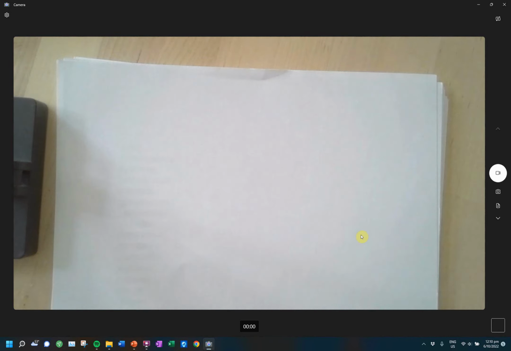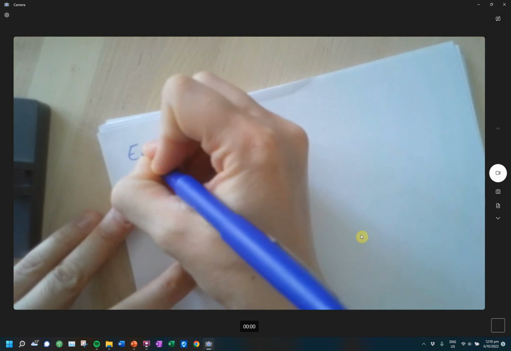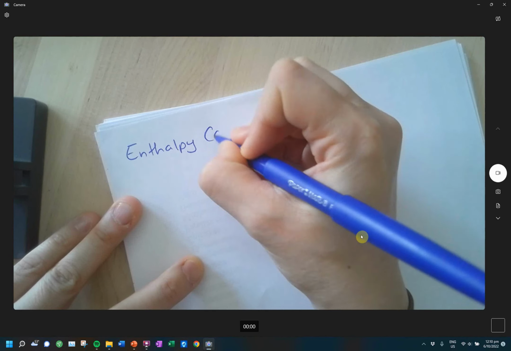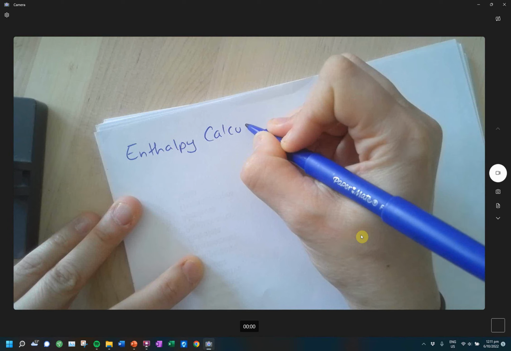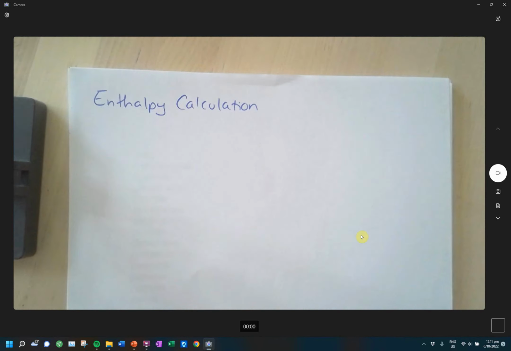The last question is our enthalpy question. And I should actually call it enthalpy calculation because that's basically what you're trying to do in this question. I'm going to break this into multiple videos so that way you can learn each type of calculation, and it can be smaller bite-sized bits of information so you don't have to sit through and watch like an hour video.